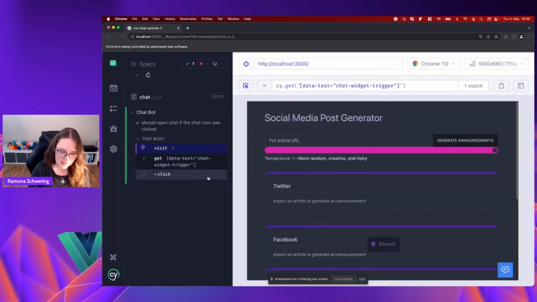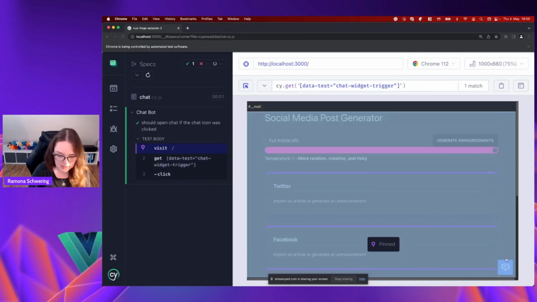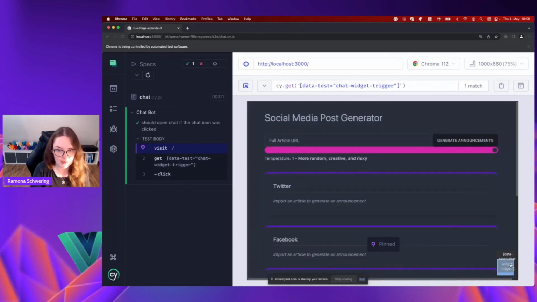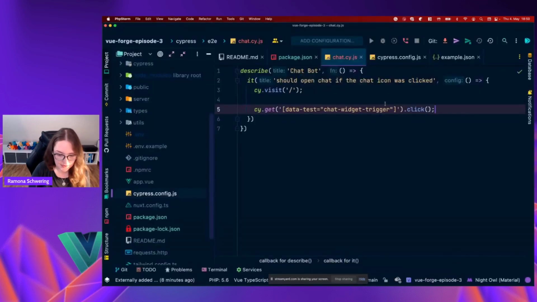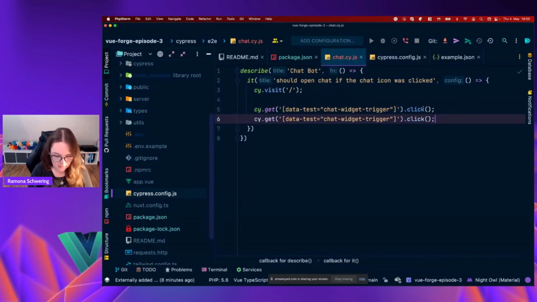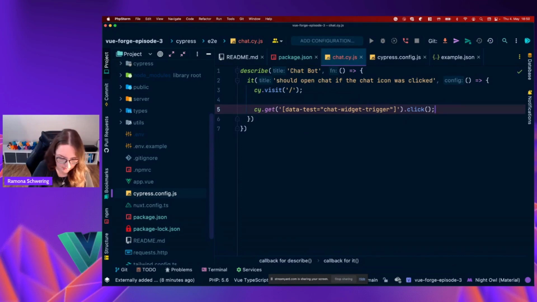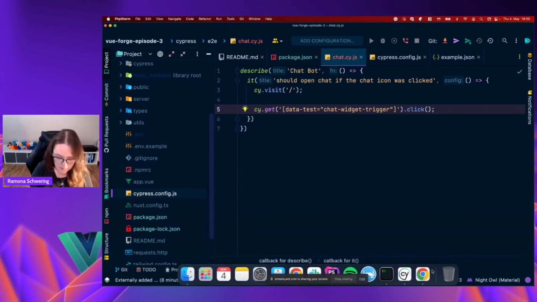Okay, well, one could argue now that we have a test, like it clicks and it works, right? But do we really know it works? There assertions come into place. So we can say, okay, before we click it, we want to make sure that there's no chat window open, right? And of course, to be sure that the chat window is open, we want to make sure that it's there. So therefore, let me copy this. I want to have the chat window, right?